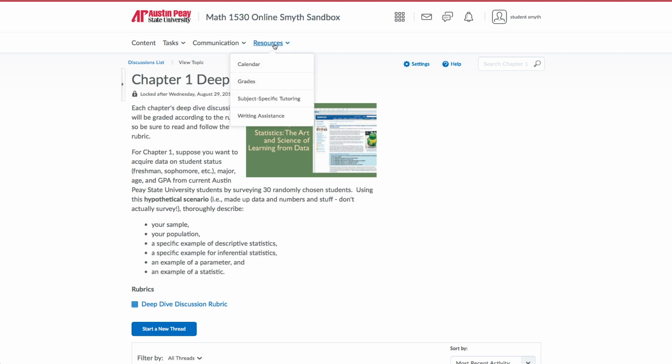And then resources. You can look at the calendar if you want to, especially if you want a whole overview of the course in a calendar type format, so you can get an idea of the pacing and when you need to work ahead and when you don't. I'm not going to show you that though, because we already saw it a little bit on the first page, and we have Remind in the syllabus as well. I'm going to come back to grades. We'll look at some grades, and that'll be cool.